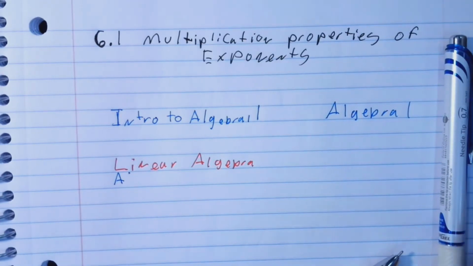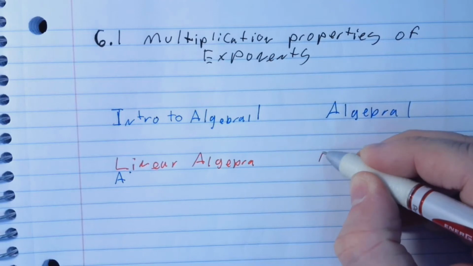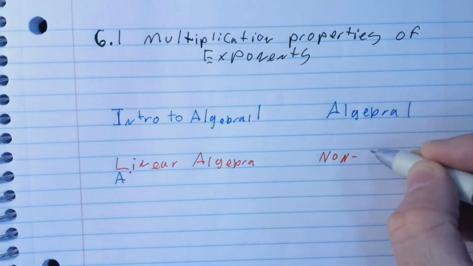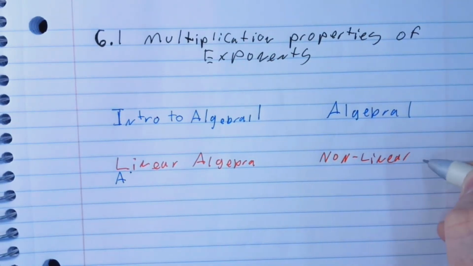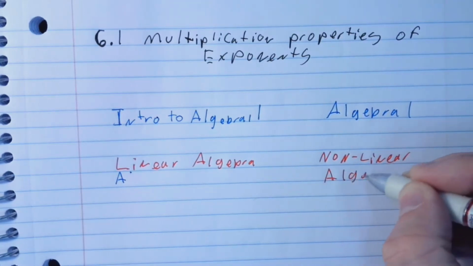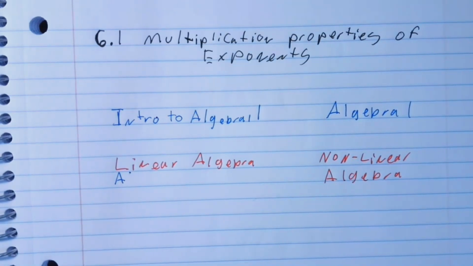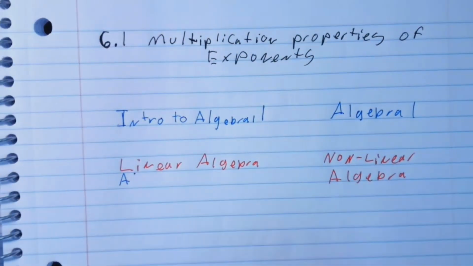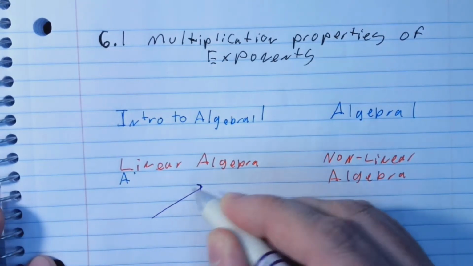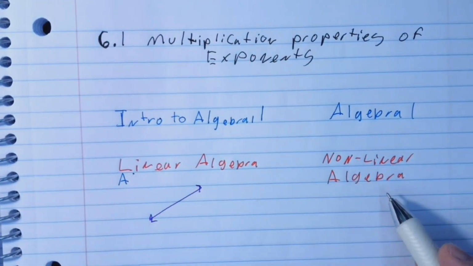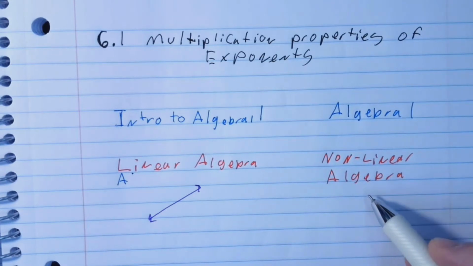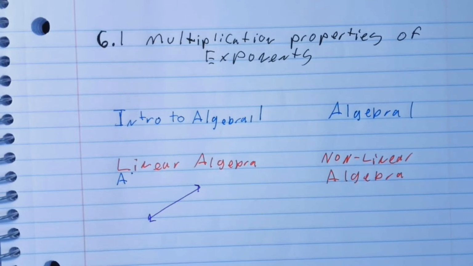What we're about to start is nonlinear algebra. Okay. So basically in linear, every single thing we did pretty much equated to a line. In nonlinear algebra, we are going to do some graphs. They're not going to be lines. And so what we need to do is basically start at the beginning of nonlinear algebra, and we're going to learn some rules on how things work.